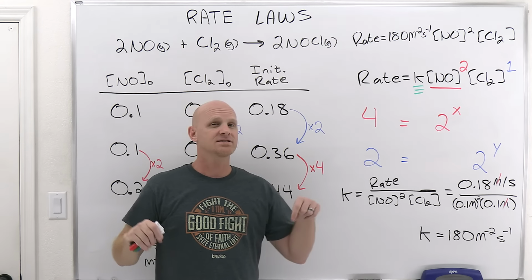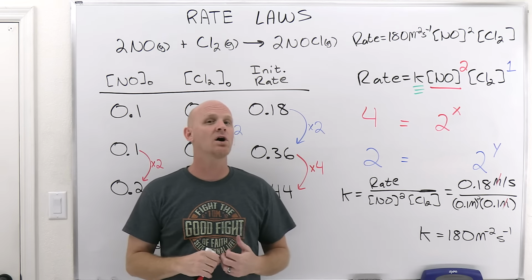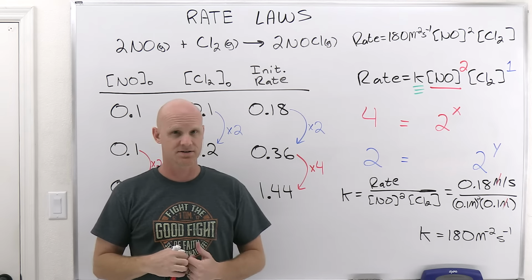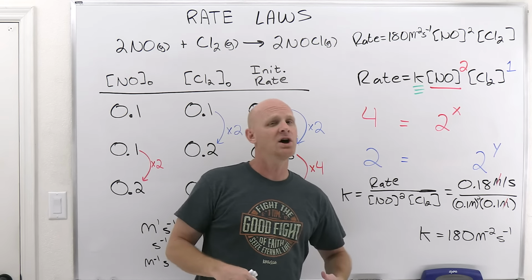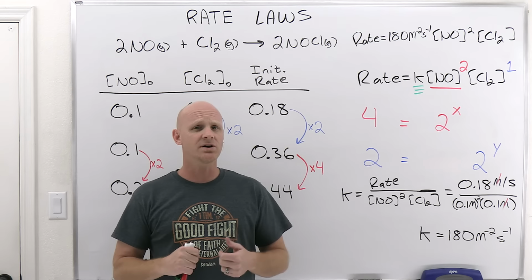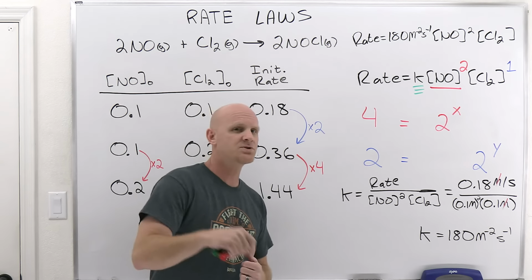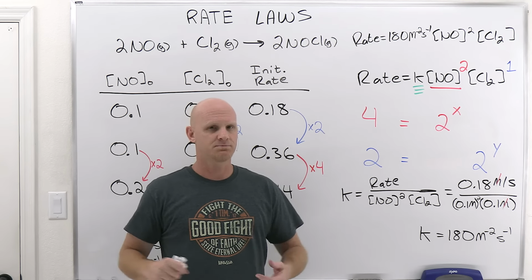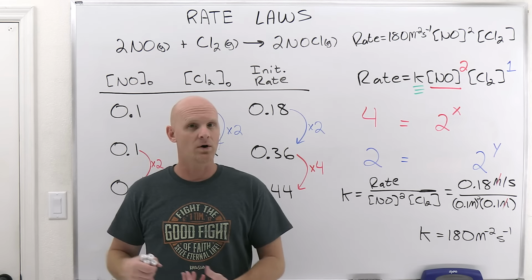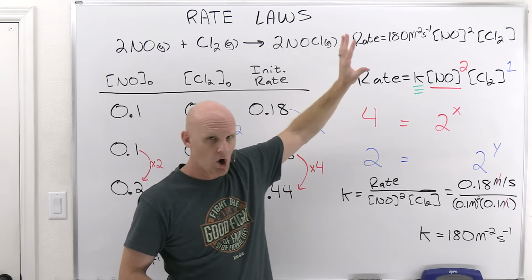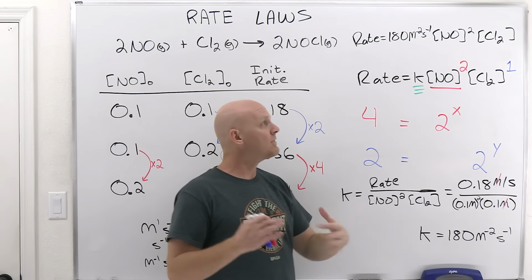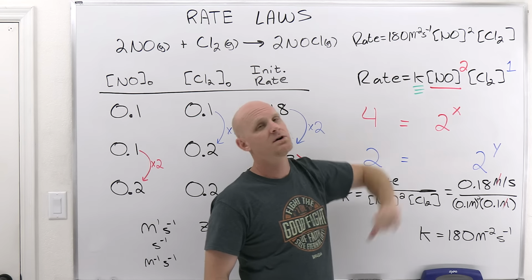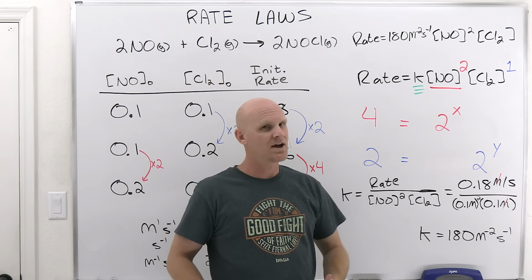And we said at the beginning of this lesson that the whole point of having a rate law is it allows us to make predictions. So now if I said, hey, if you started off with a concentration of NO of 2 molar and a concentration of Cl2 of 3 molar, how fast would the reaction go? Well, you could just put those into a beaker and then measure the rate and figure it out. But now that you know the law, just like the law of gravity allows us to make predictions, now that you know the law for this reaction, for the kinetics of it, you don't actually have to run the reaction.